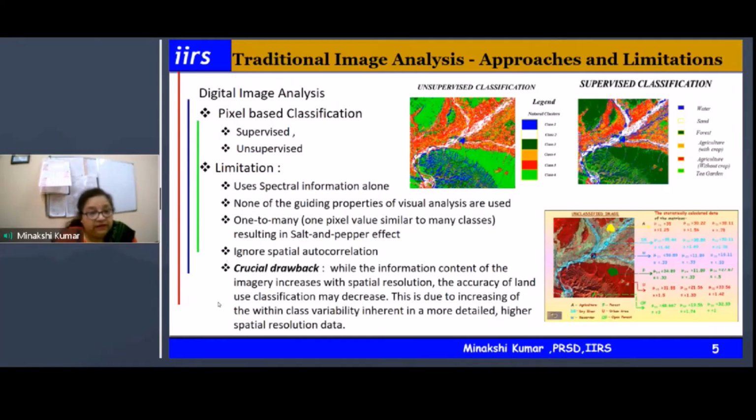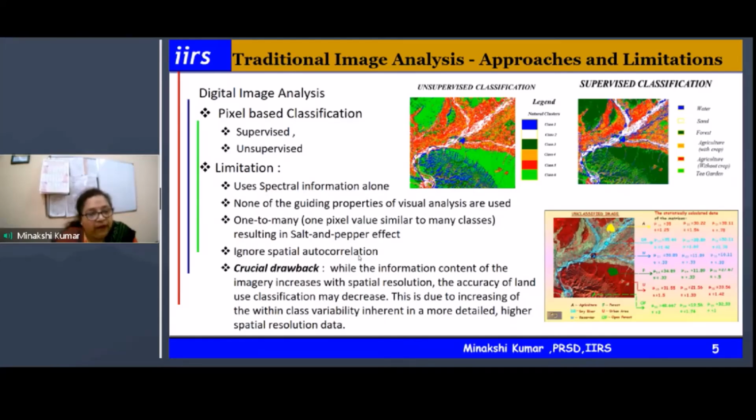One more thing which happens is that as the resolution of the imagery goes on increasing, the information content goes on increasing, but the accuracy of the classification decreases. This could be due to the within-class variability in high resolution images.